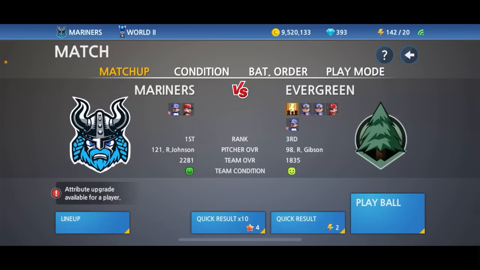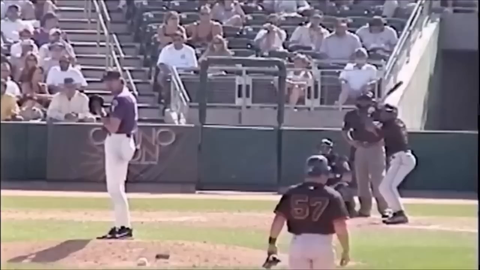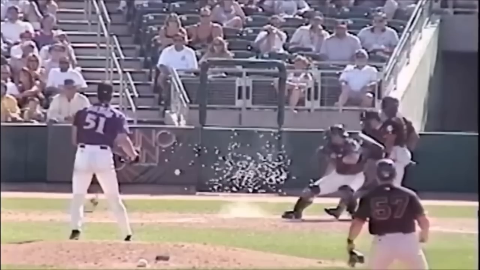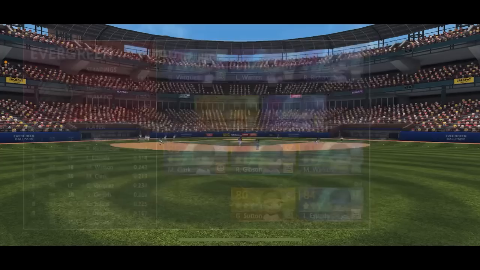All right, guys, before we throw the first pitch, let's take it back to this moment when Randy Johnson exploded a bird as he threw this pitch across home plate. Isn't that crazy? Let me know how many strikeouts you think Randy Johnson will get in his debut with the IMAX Play Squad. Let's get to it, guys.